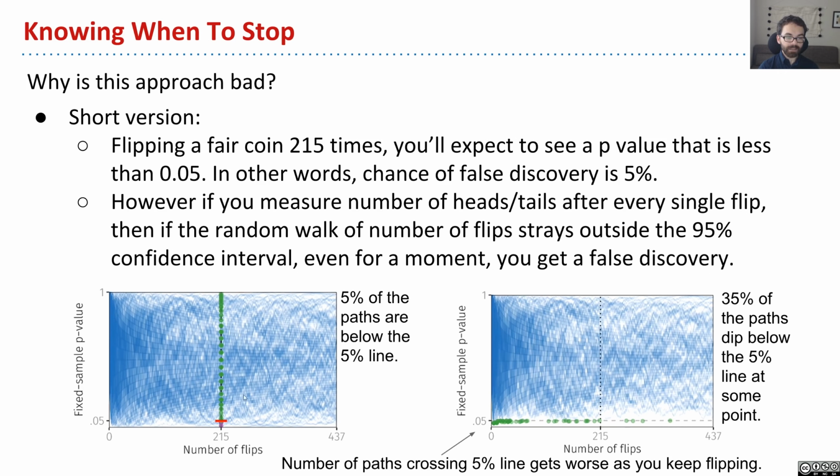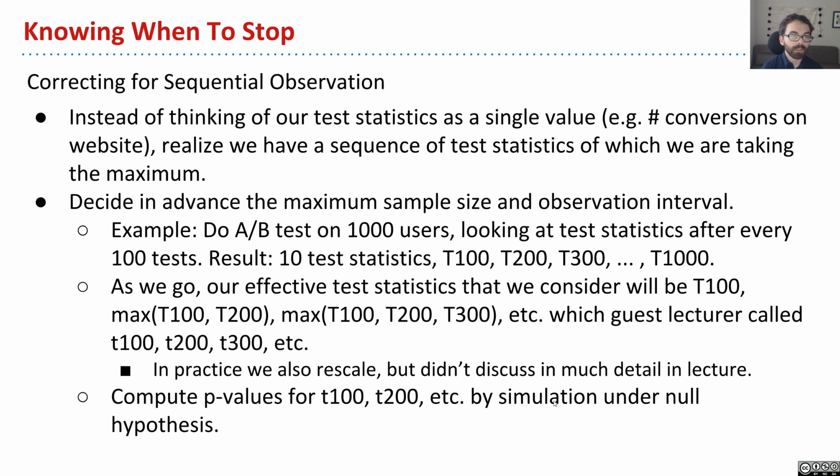So in other words, no surprise that 95% of our trajectories at this moment are above the 5% line. If instead we check every single moment in time, hey look, we're below that line 35% of the time if we check every time. And in fact, if we just keep playing over and over, after thousands or tens of thousands of flips, all of these trajectories will eventually cross this line at some point. So that's kind of interesting. So how do we correct for this sequential observation? Well, this part, he gave more of a high-level picture, but the neat way of thinking about it is we have to take this into account.